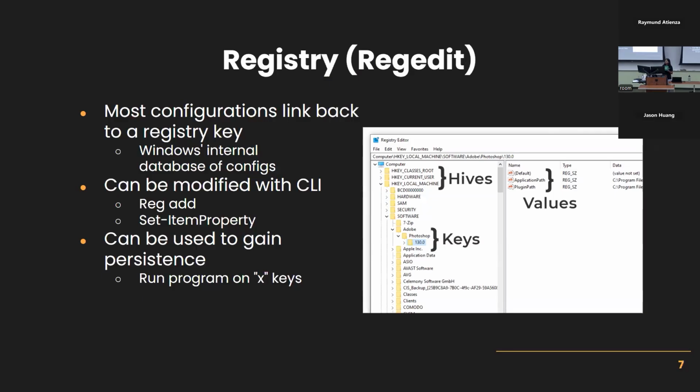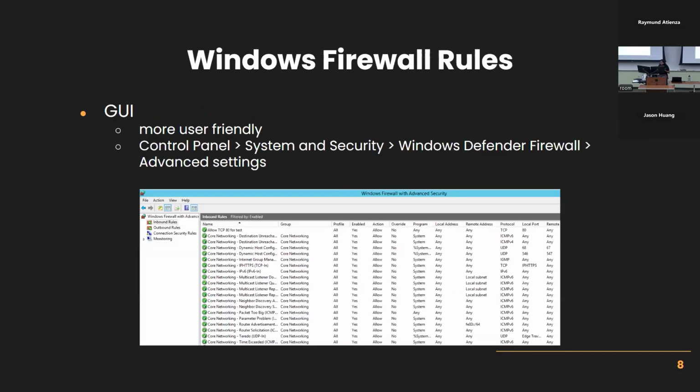I'll put the link on the screen when we get to the lab so you can access these slides. The registry is very important for this lab, and also the Windows firewall GUI.